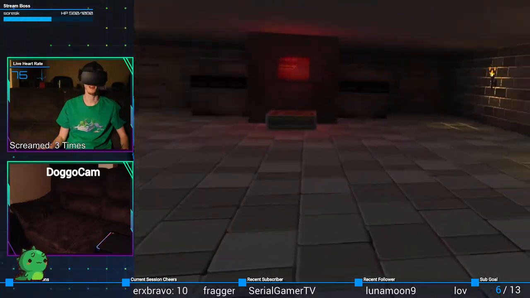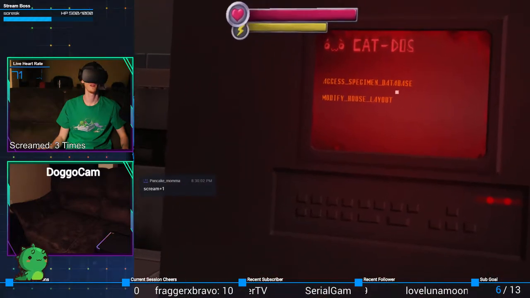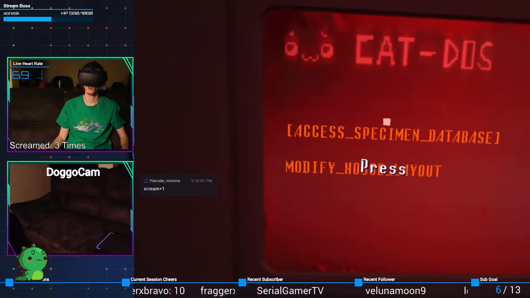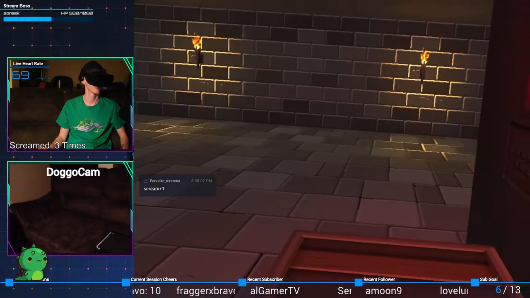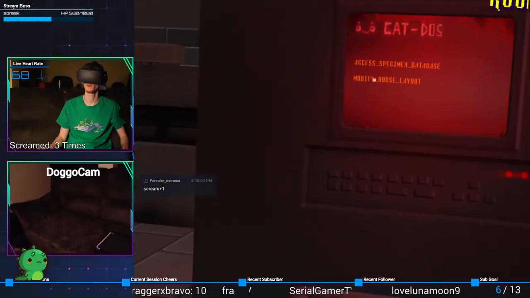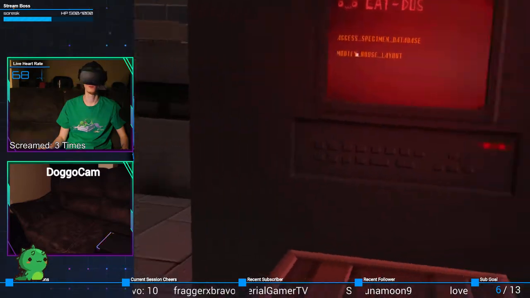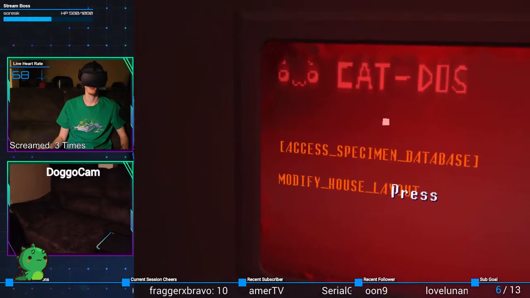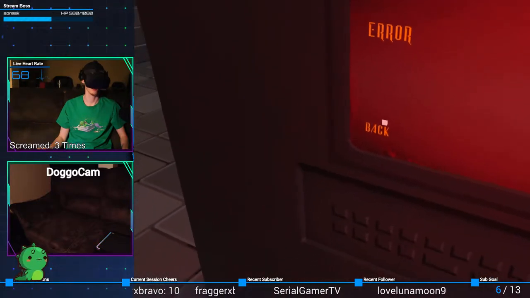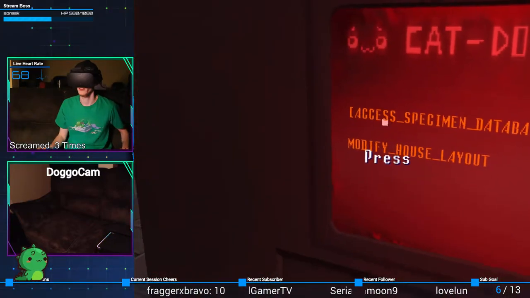You got HAL 9000 up in here. Oh my god, it's a cat face. Oh shit, I activated something. Oh no. Wait, did I? Access specimen database, modify house layout. What? Nothing's gonna happen behind. Okay.